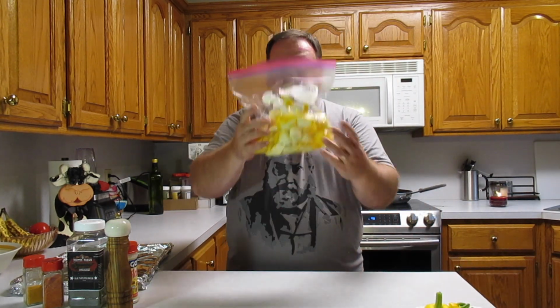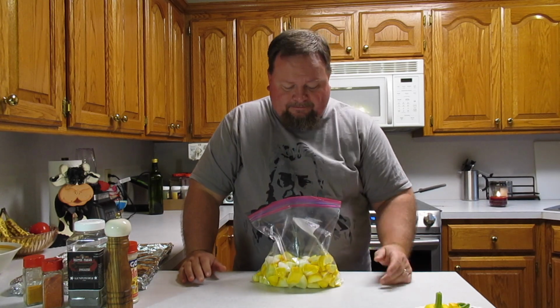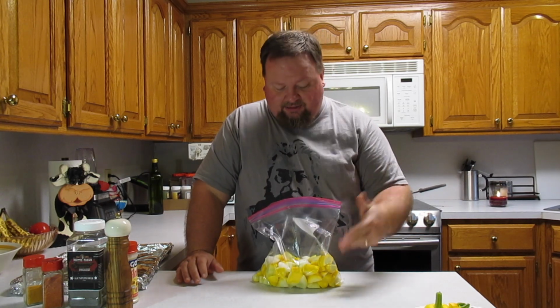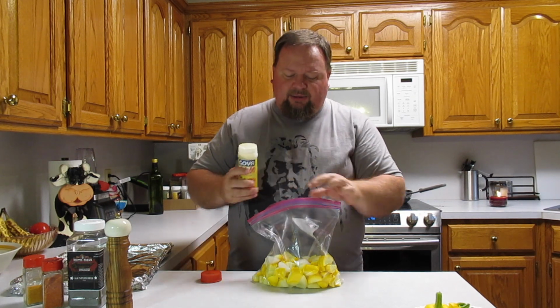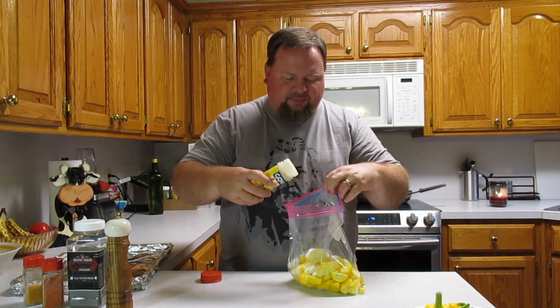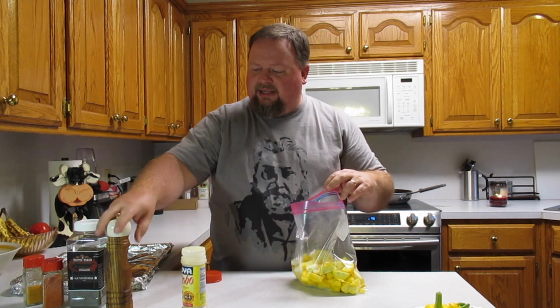So here's what we have. Now if you had green zucchini, this would really be great color. And you can put virtually any vegetable you want in here. I'm just putting what I got out of the garden. So this is our own squash, our own zucchini, and our own onions. To that we're going to add some seasoning. This is Goya adobo seasoning. Has some oregano in it, but just a good all-purpose seasoning. And I put it on a little bit of everything. So I'll put some of that in there.